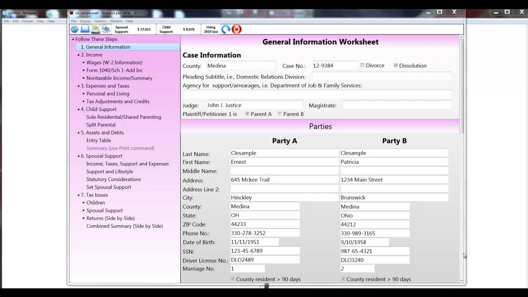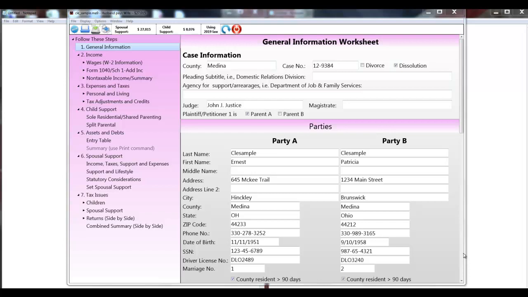So let's get started. It would be a waste of time for me to repeat what's in the earlier spousal support demonstration videos. If you want to know the recommended method of working with this application, watch the earlier videos, because this one will be focusing only on what's new and different.